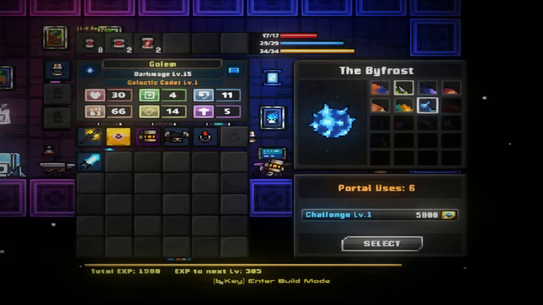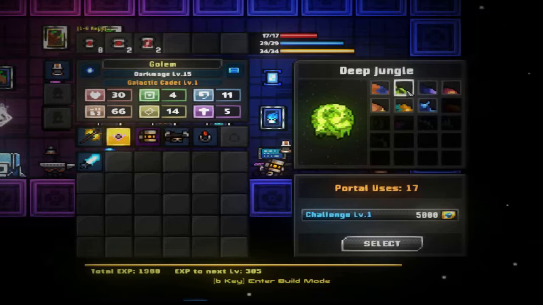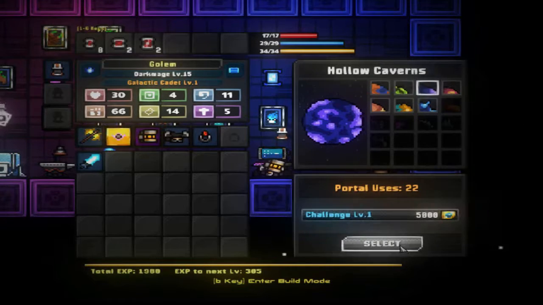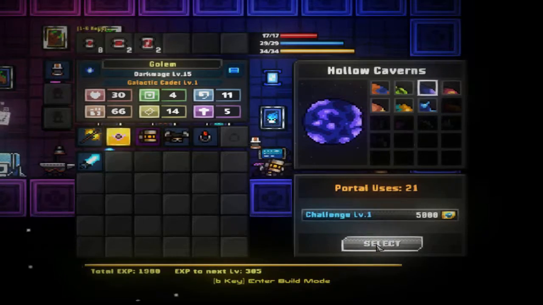We're gonna go here, and that's definitely not it. We're gonna go to the Hollow Caverns. There's two levels that you can technically consider level 2, and that's Hollow Caverns and the Jungle, but the Jungle, there's like a poison debuff that the creatures have there, and it's a lot more difficult when you have lower HP. So we're gonna go to the Hollow Caverns and see how badly I do there. So we're gonna select that.